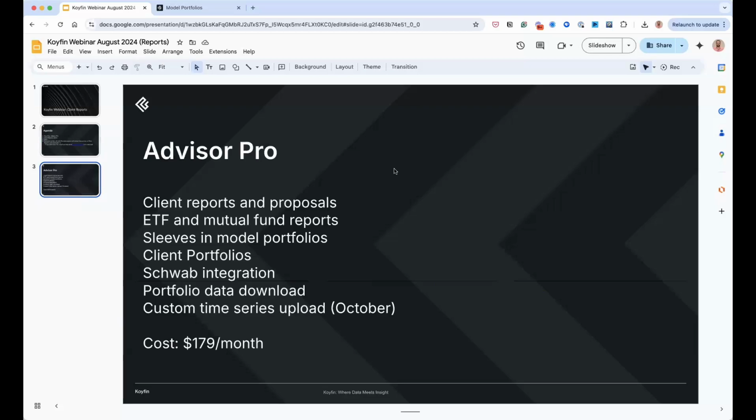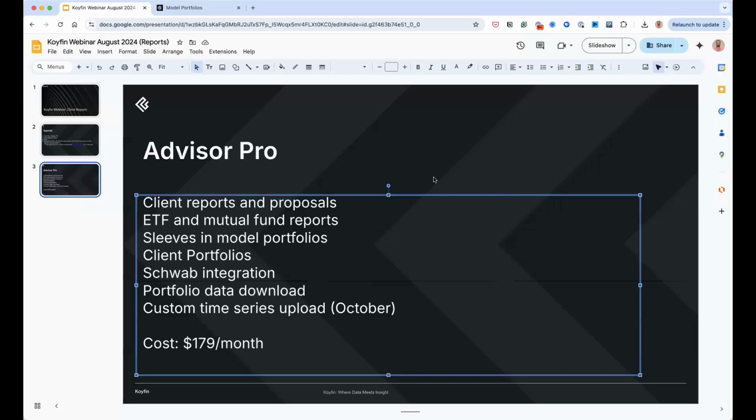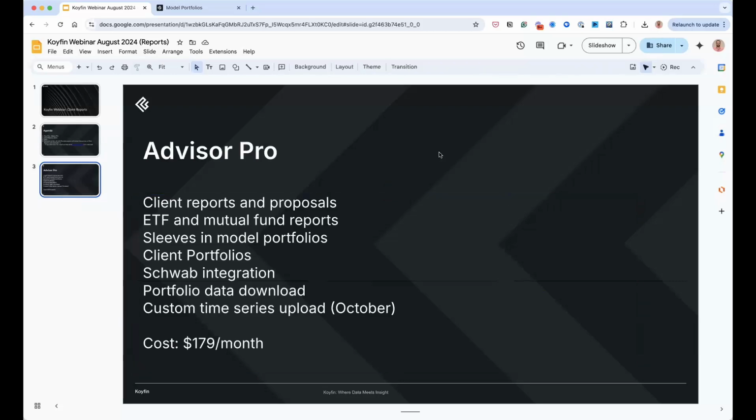Before moving on to the demo, I just wanted to cover what Advisor Pro is going to contain. Advisor Pro is going to be the highest plan that we offer starting in September. It's going to contain everything that Pro has today and some additional functionality that I think will make your lives much easier.